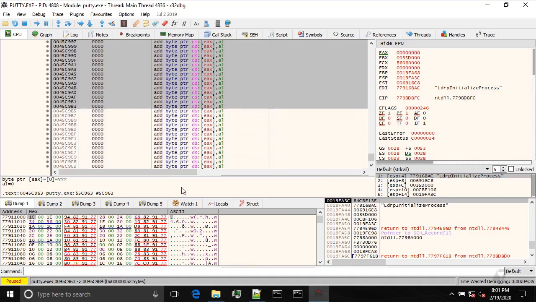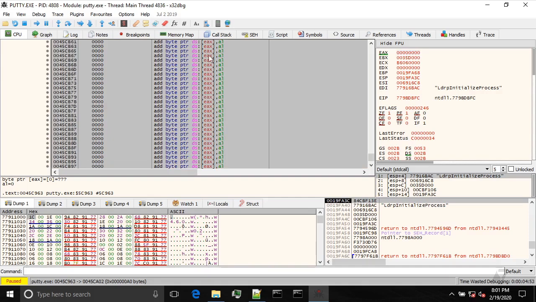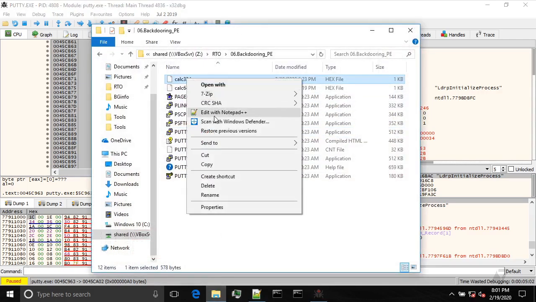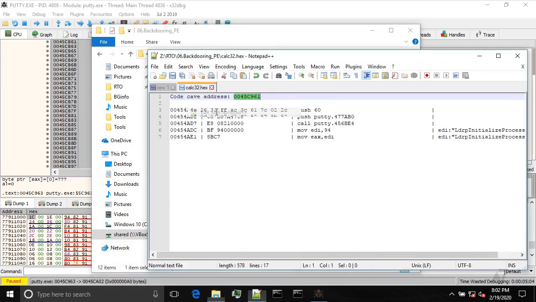And now we can paste our shellcode here. So let's make some selection, or you can just scroll down, press the shift and keep the shift pressed and just left click. Okay, so we selected some space. Now we need our shellcode. We have a prepared 32-bit shellcode for the calc here.